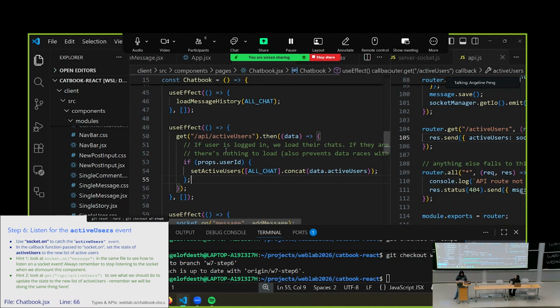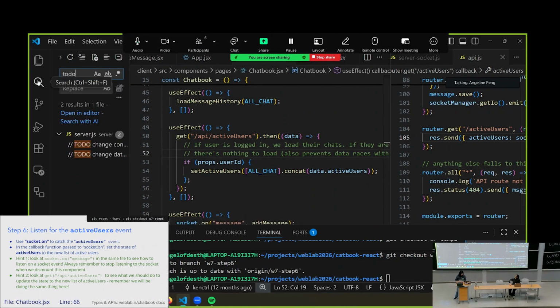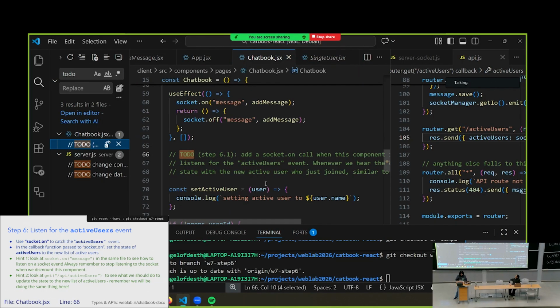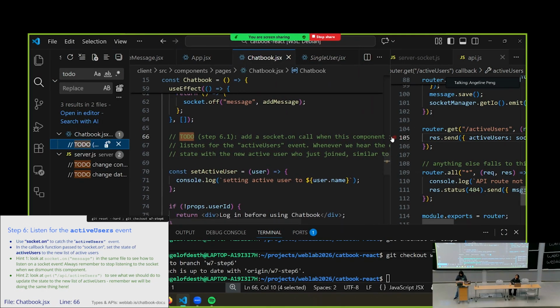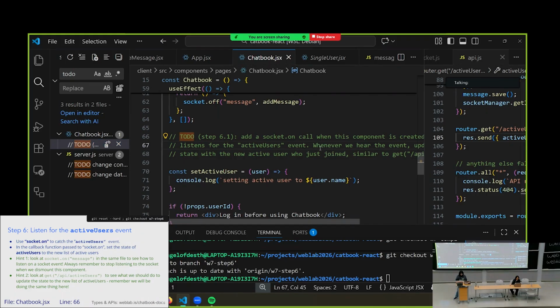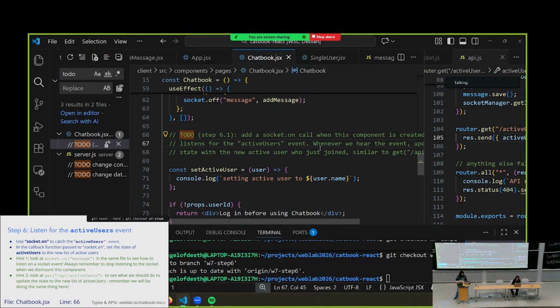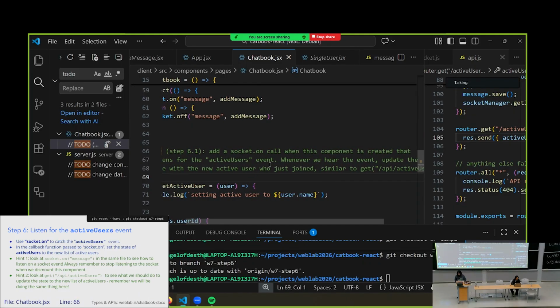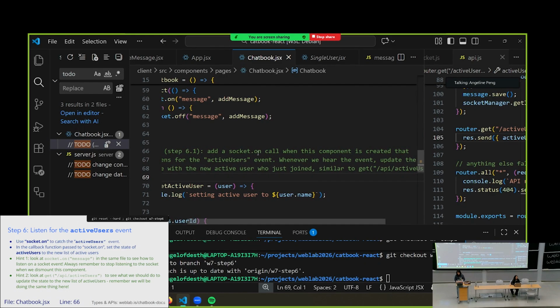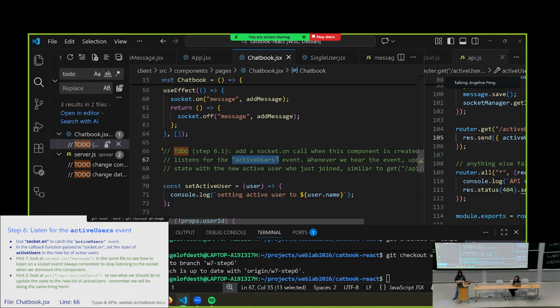We're going to be, let's see, in Chatbook. Yes, I think I'll do step 7 as well. Okay, sorry. So we're going to have socket.on, and we'll listen for the active users event.